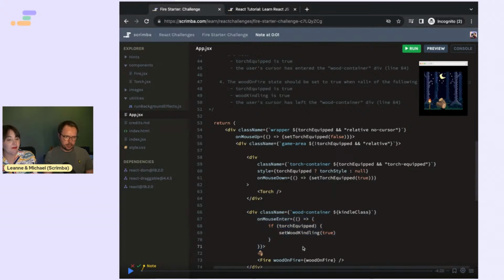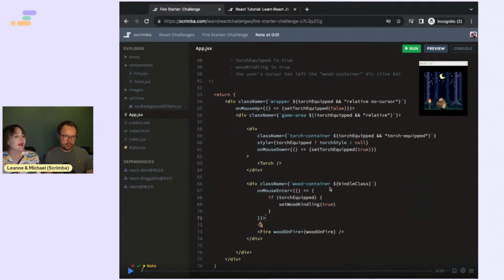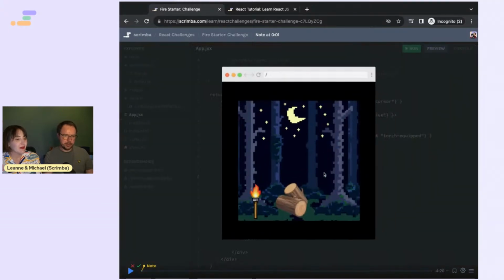Okay. Whoa, look at that. Now you can see that it's only doing that when you enter the wood container. How have they actually done that with the CSS? So maybe I should actually do mouse over.